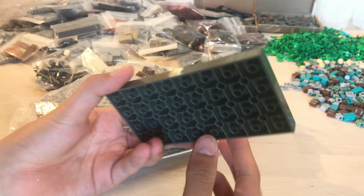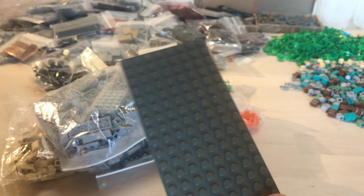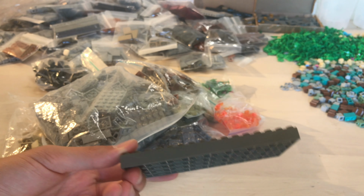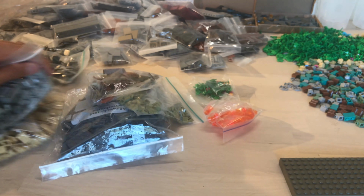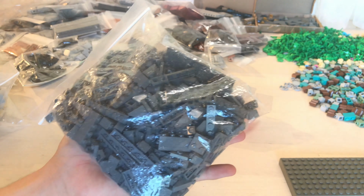Anyway, over here, we got this brick mainly because it was at a really good price. This is an 8x16 brick. Not a plate, it's a brick, which is really cool. I think I only have a few of these from the older Harry Potter set, but these will be used because they cover quite a lot of space in your MOCs, where you would have to otherwise use a bunch of plates. And this guy bagged all the pieces by color as opposed to by piece, which is fine.